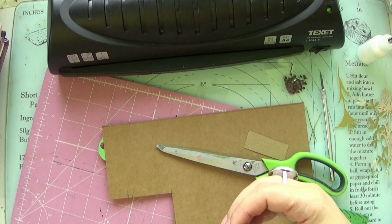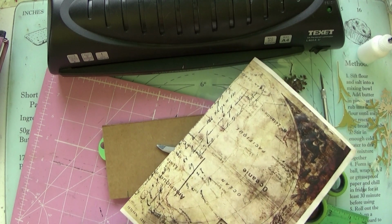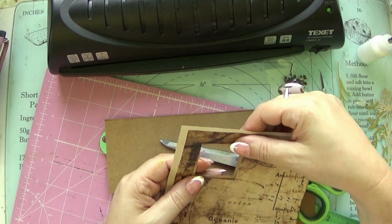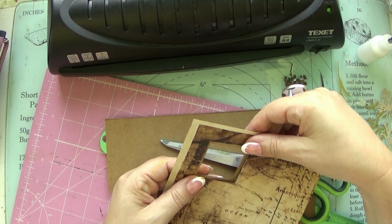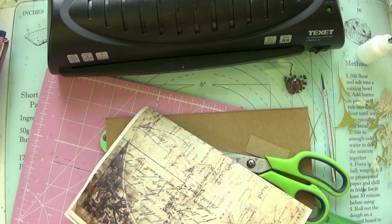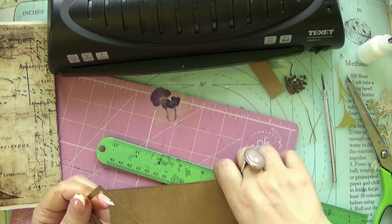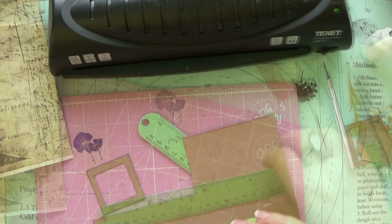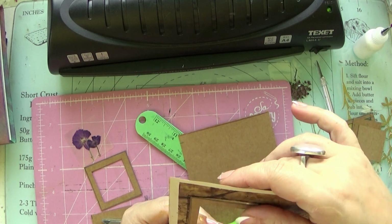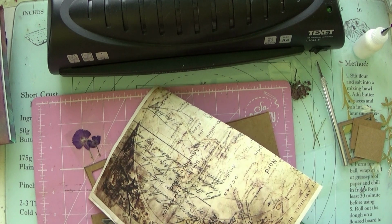Okay, let's check the sizing of that. So for this one, I think that may be slightly small. Okay, we could go a little bit bigger. It would fit nicely on the actual acetate piece, the laminate piece, but I'm not convinced that there's enough holding it to the actual page. Yeah, maybe just a scooch larger. So I am going to make a second one of these. I'm actually going to make 2 more, and I'm going to make them slightly larger than that. Okay, so we have our 2 frames, and they do seem to be better sized. I think I feel a lot more confident now with how they will work on there.